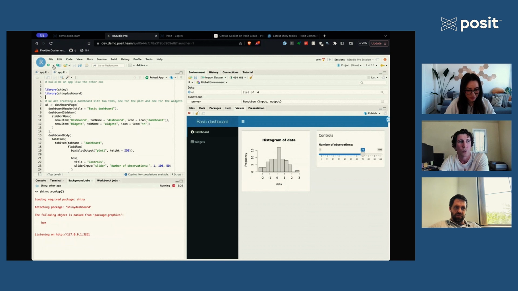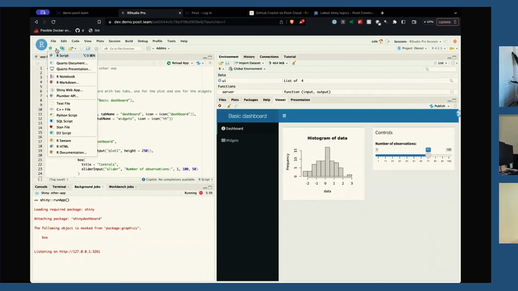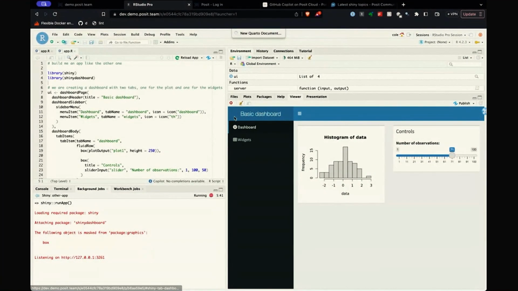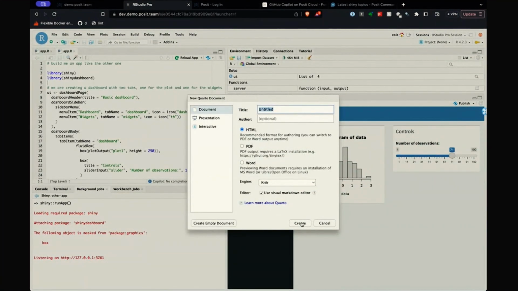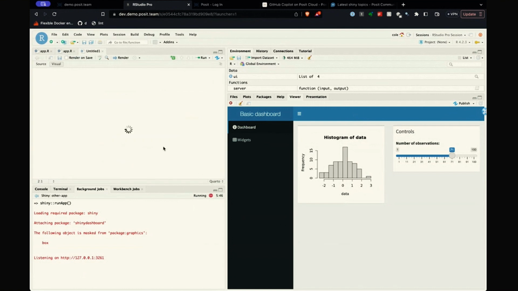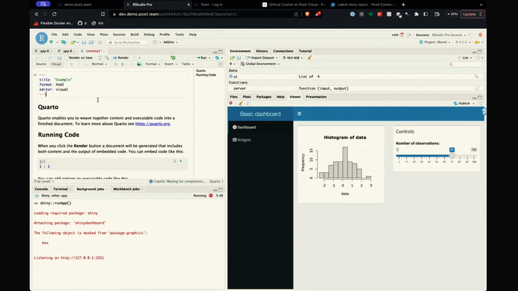Yeah. So one thing I think would be cool here, because the story and a big part of what I've been telling people is you can use GenAI and Copilot to create Shiny apps pretty quickly. But what about opening up a Quarto document, where in those chunks you can have a more traditional workflow? So let's say you want to create a Quarto document and go to the source version real quick.